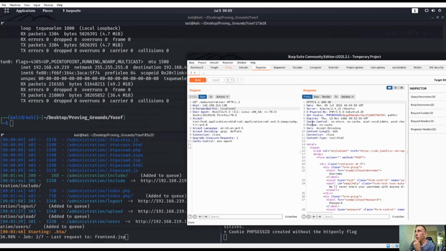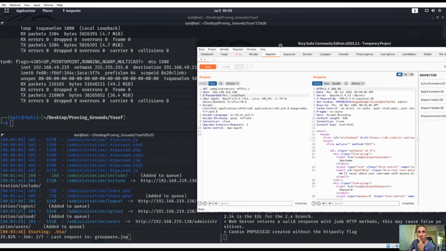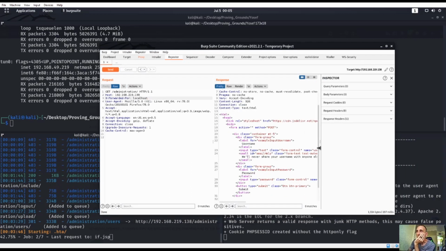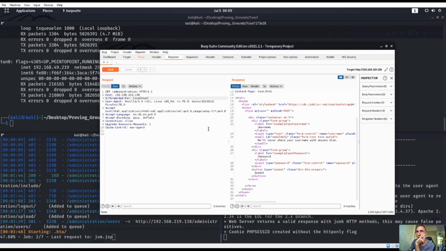So we have a 200 OK now. So we did administration slash. I wonder if that administration slash include shows me anything. It's only 1 kilobyte. It's not showing me anything. Alright, so now we have something. Username. We'll never share your username with anyone else. Password. Submit. So how do I get to this actual site now?